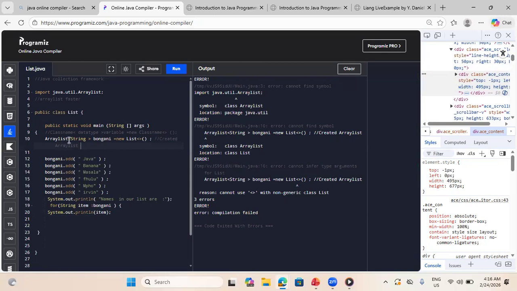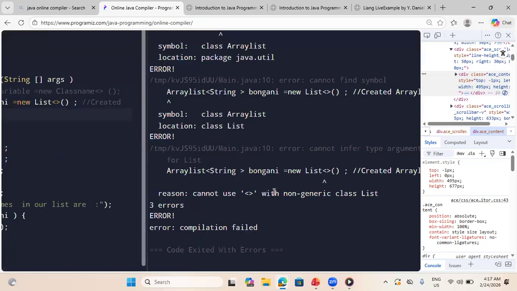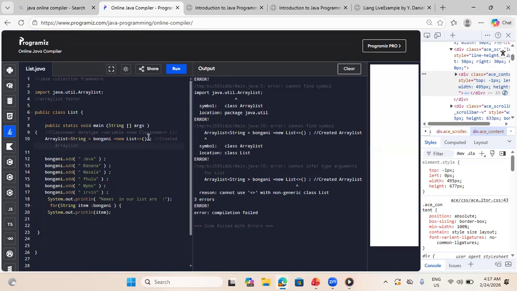Oh, okay. Yeah, guys, another problem is that we're using this online compiler, so some of these classes are not even included. Let me see. It's a new list. I think this part is the problem.